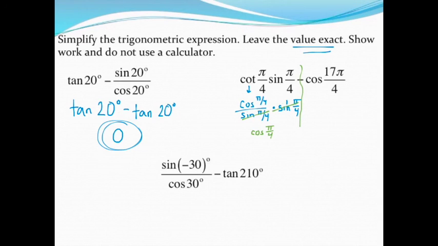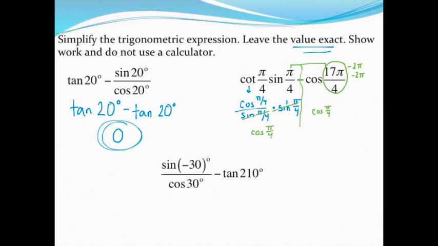So cosine of 17 pi over 4. Like we talked about in the last video, these angles need to be all the same. So 17 pi over 4 is obviously not the same thing as pi over 4, so I'll need to adjust that. Recall our periodic properties for sine and cosine tell us that these values repeat every 2 pi, or every 360 degrees. So I can go ahead and subtract 2 pi as many times as I want to. I can pause the video and try this on my calculator, but I see that if I subtract 2 pi twice, I end up with just cosine of pi over 4 for this piece. Okay, so 17 pi over 4 is really just the same thing as pi over 4.